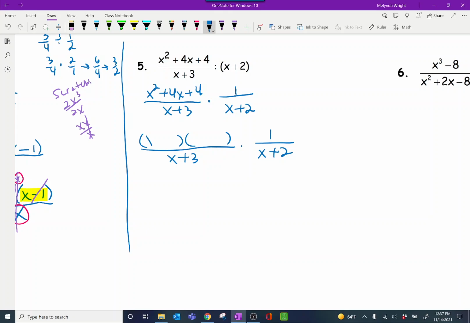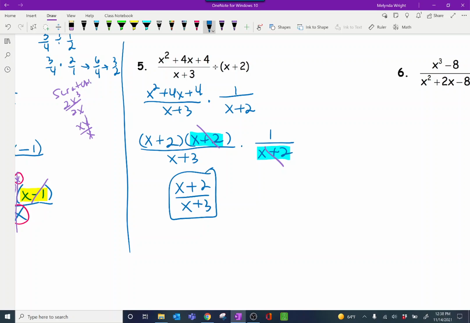So let's see, that would be an x and an x. The back sign is positive, so we would match that sign. So plus and plus. I need to multiply to get a 4 and add to get a 4. So it looks like 2 and 2 are our best bets. So we check that out. Yep, 2x plus 2x is 4x. That works. Okay, so what do we have? We've got this matches this. So those go away. Yay. Doesn't look like we have anything else. So that's kind of it there. We are left with x plus 2 over x plus 3.